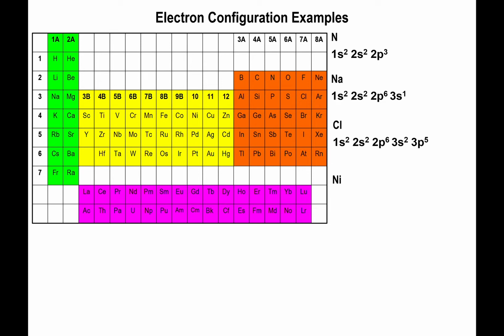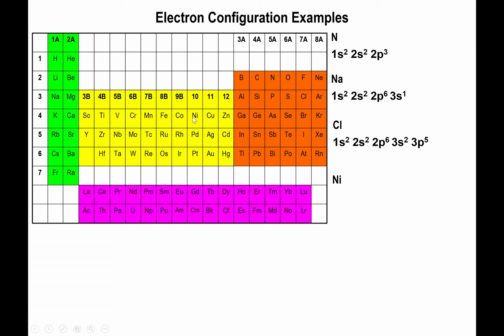So another example, neutral nickel. Okay, that is on the fourth row, but it lies under the transition metals. So if we start the process, we'll say 1s2 followed by 2s2 followed by 2p6 followed by 3s2 followed by 3p6, and then we do 4s2, and then that's when we enter the d's. And if we count up until nickel, first of all we have the group number, and we know that two of these columns have been accounted for by the s block. So you could actually do the following. Say, okay, nickel is in group 10. Subtract 2 from 10. That will tell you exactly what column you're dealing with.